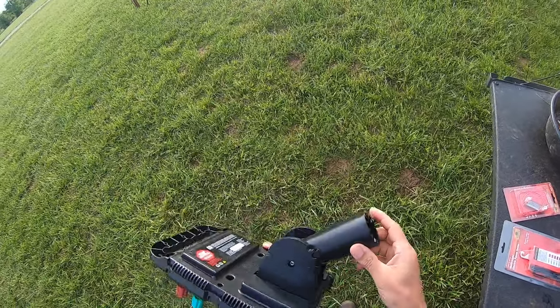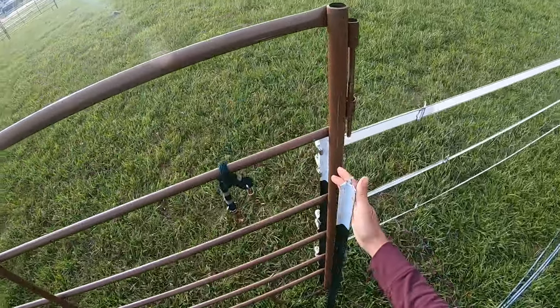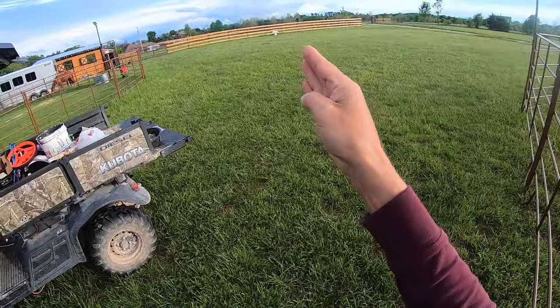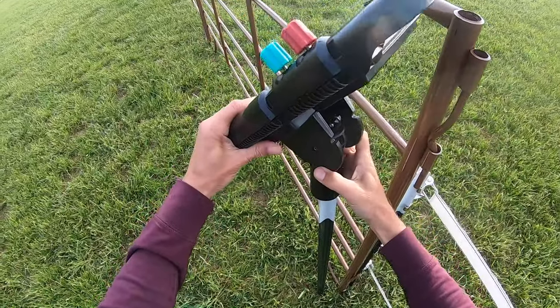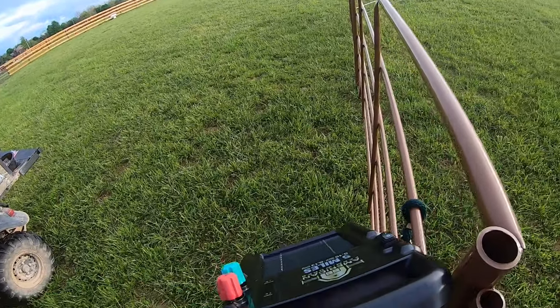And then this will just sit right over the T-post. So I put a T-post in right here. This is where I want the controller to be. That's south, that direction over there. So I'm going to put this on the T-post, kind of facing south, just like that.